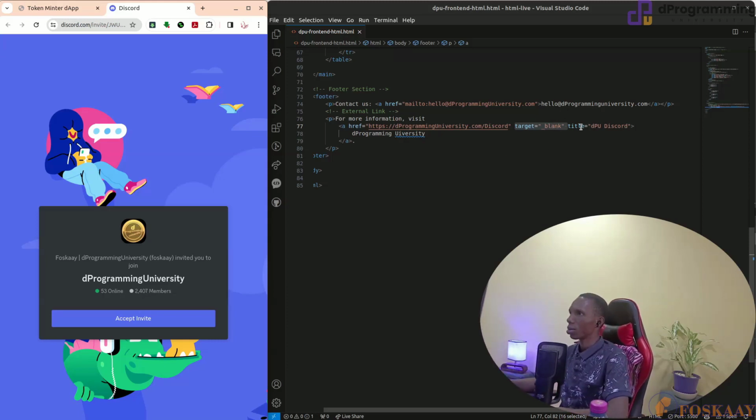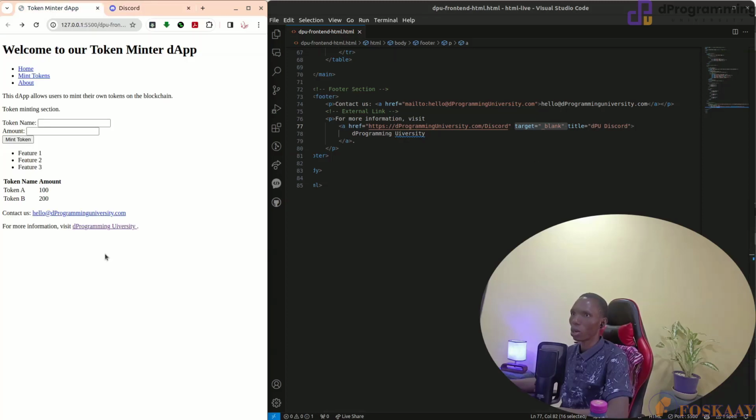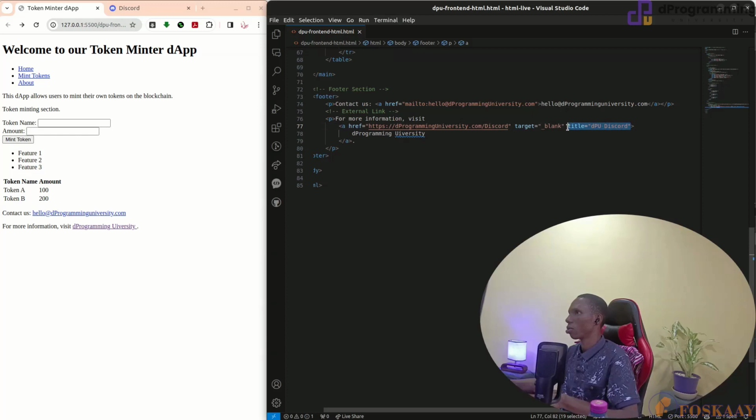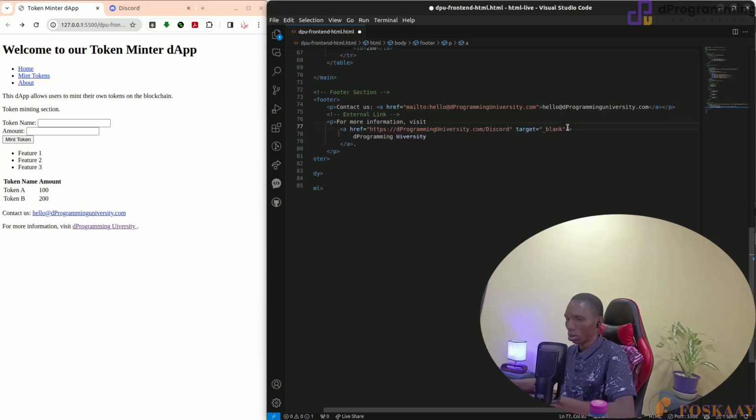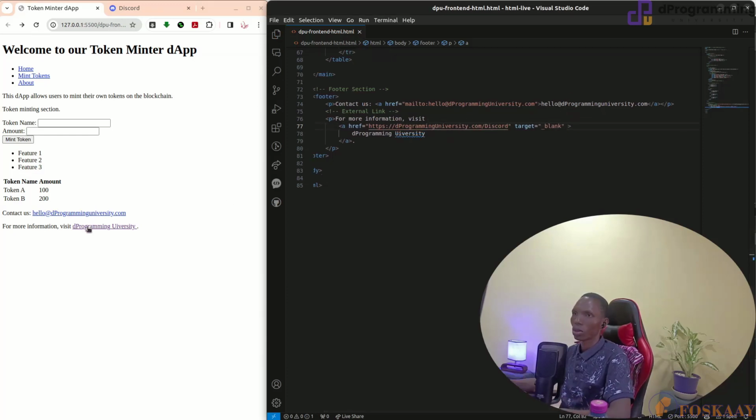So then this title is what gives this, you see, like a tooltip that gives an idea of what that thing is about. That's the tooltip you are seeing. So if I remove this as well, it works normal, but you see if I overwrite nothing, just like this.